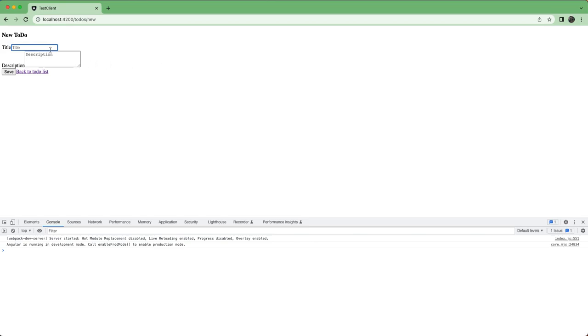So todo one, then add sample description, then we click save. You'll see the content of the form has been printed in the console. So now we're ready for going to the database and saving it.